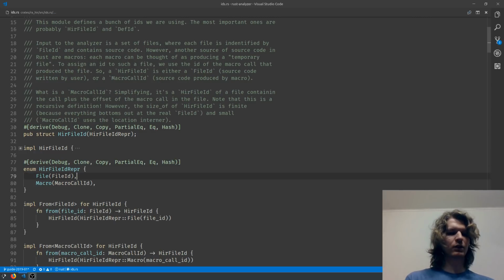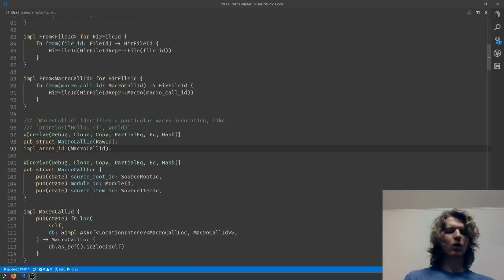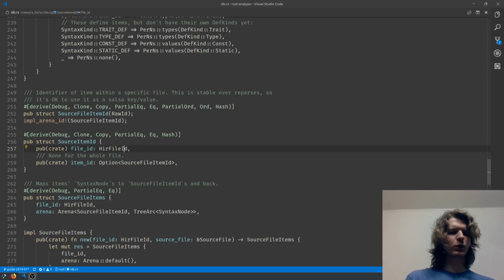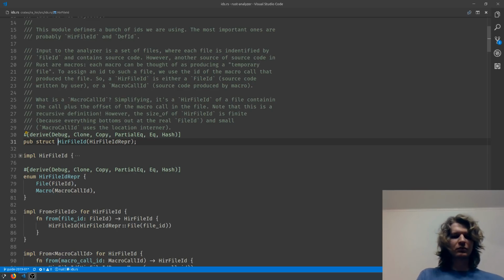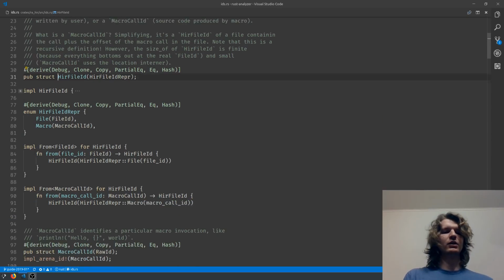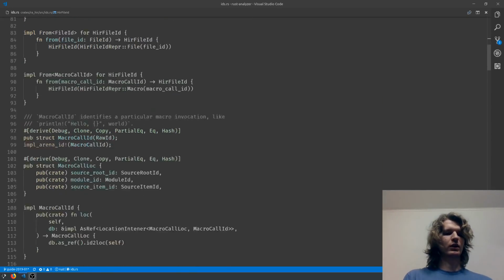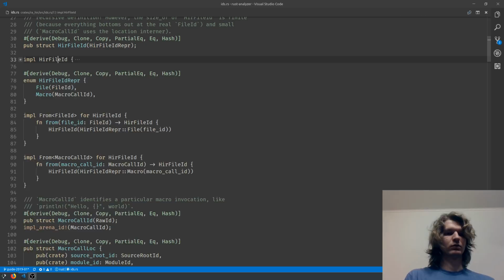And this file ID stores macro call ID, which is identical to macro location, which stores a source file item ID, which stores a file ID, which is again the HirFileId from which we have started. And the point here is that this actually works because this recursion is not infinite. Each HirFileId always ends in the usual file ID.